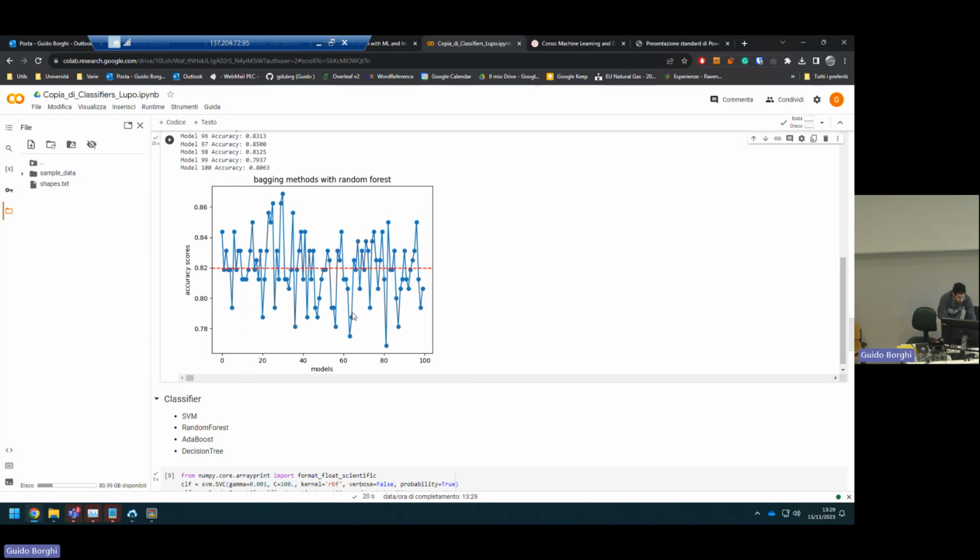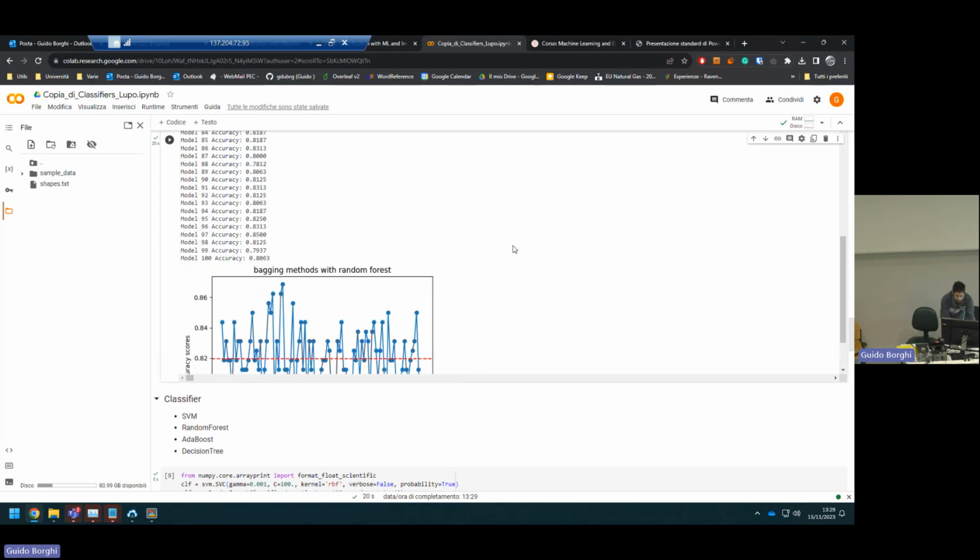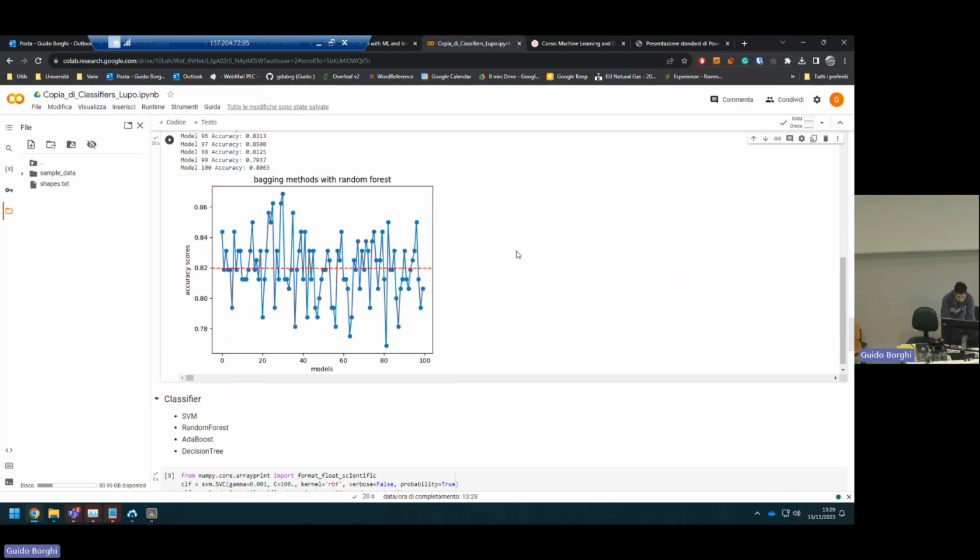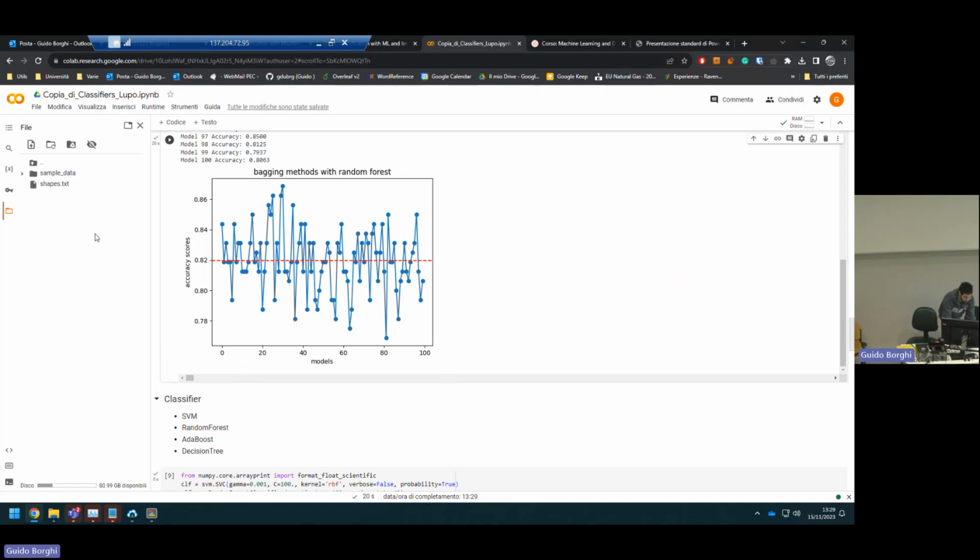Okay, no, it's always 82. Yeah, but I think it's also good. We know that with random forest the average accuracy is 82, so we can choose to use another type of method for this classifier, like, instead of bagging, boosting, or not random forest, another one. Okay, so this is an interesting solution based on bagging. So take inspiration from this solution.